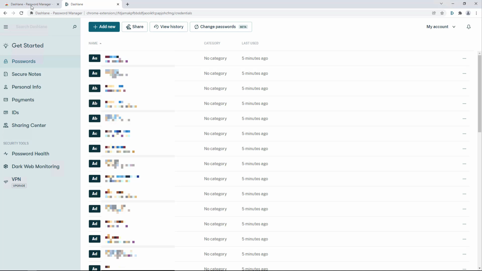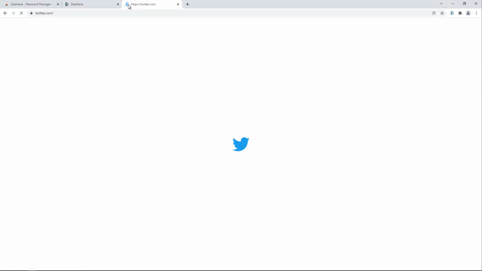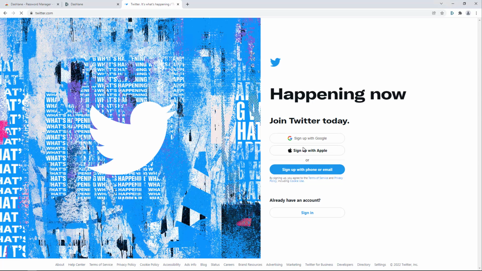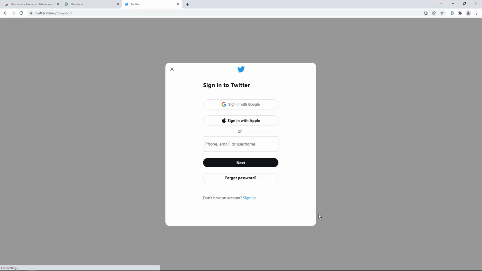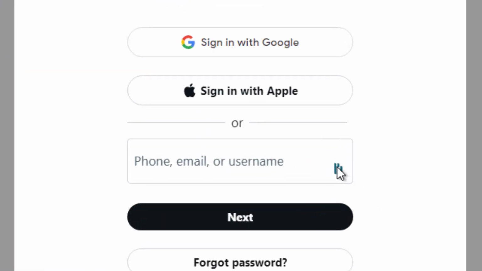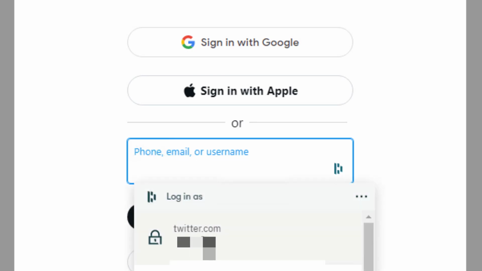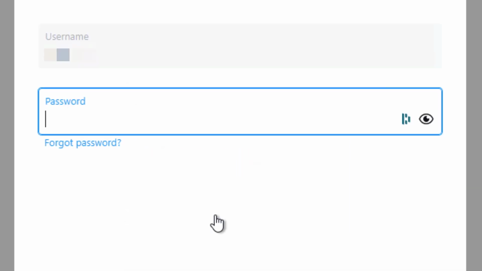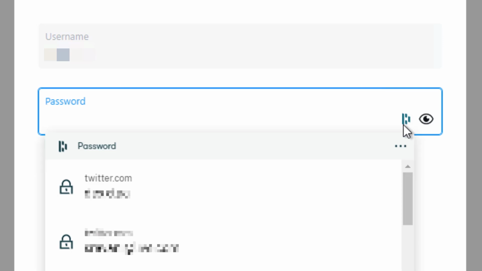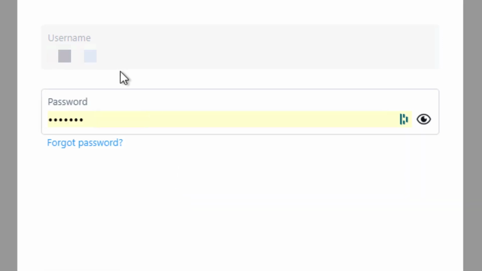Okay, so we have the passwords imported, we have the Google Chrome extension added to Chrome, so now let's test it out to see if this is working. So I'm going to go over to Twitter, and Dashlane should recommend my username and password. So if I click the login button, oh, so we see the D here. If I click on it, sure enough, it's got my information saved. I can click on it again for the password, and just like that, boom, we're in.